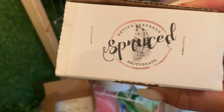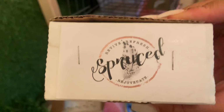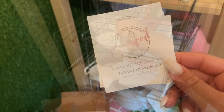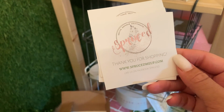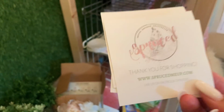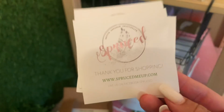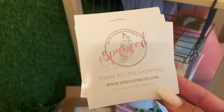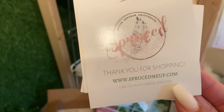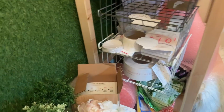That used to be my slogan: revive, refresh, and rejuvenate. I have since let the slogan go and I don't say anything anymore. This was a sticker from back when I started my kiosk. Again, that used to be the name of my website. I kept it. So I believe if you type it in on the internet, this website link should still pop up to my business page.